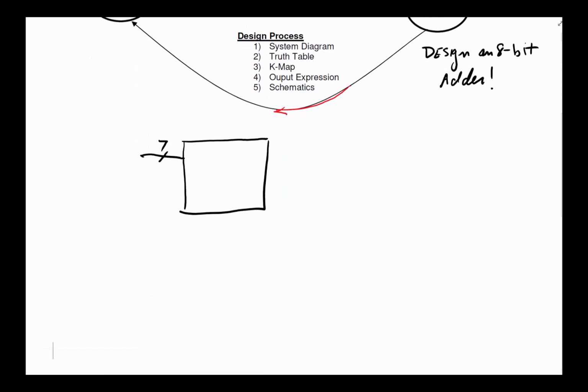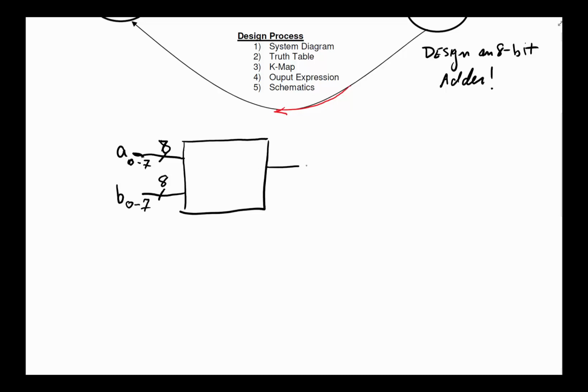So when I put an A in here and 8 in here, it means there are 8 lines starting from A0 to A7. That's one of the operands, and then the other one is 8-bit, and it's going to be the operand B, the other value we want to add, from B0 to B7.